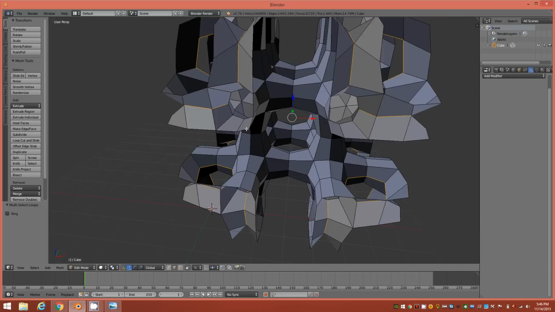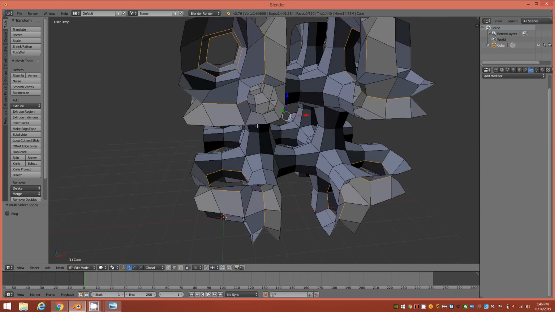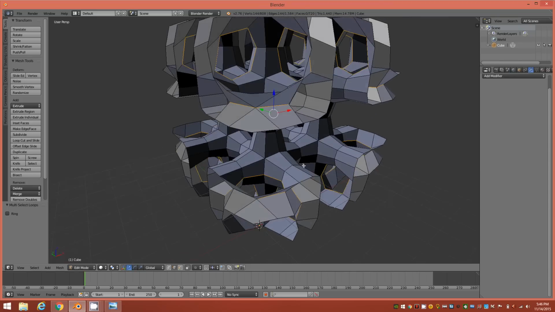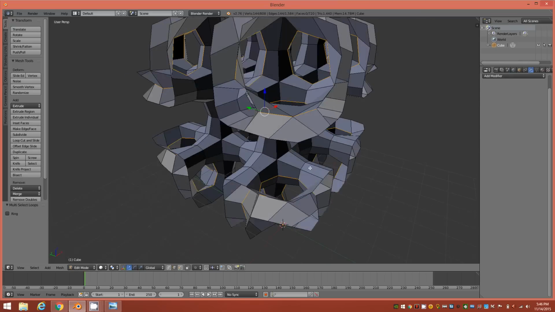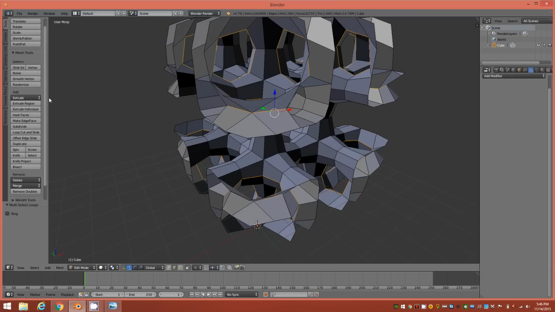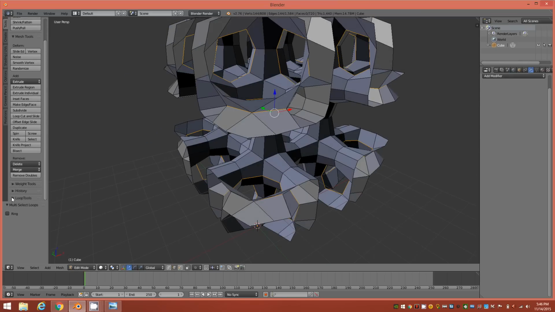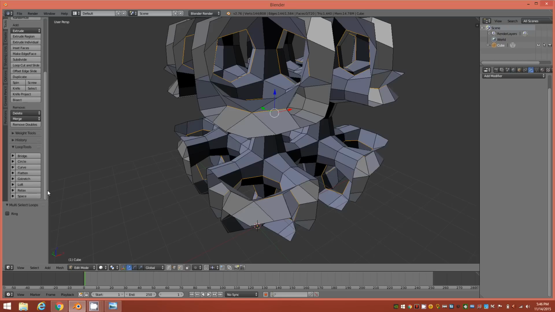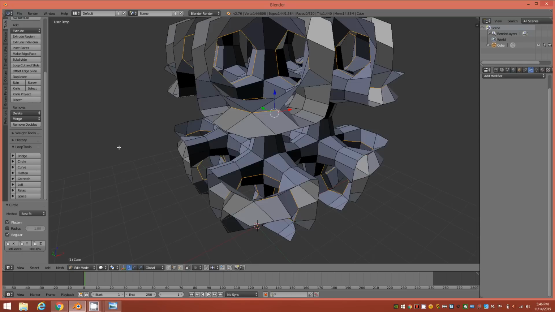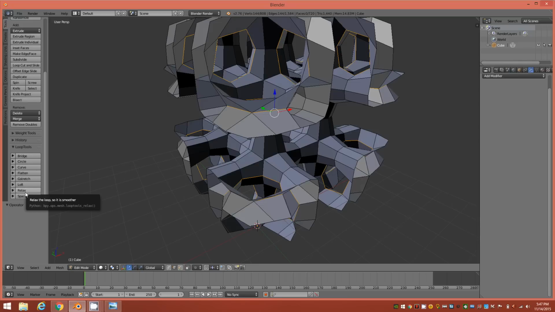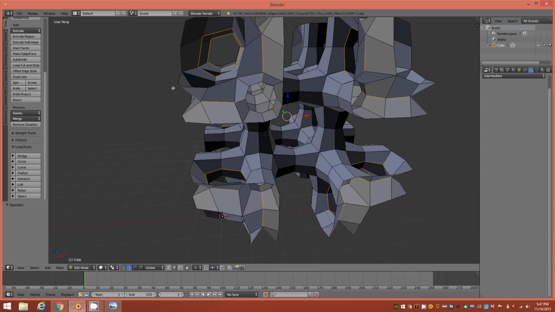Okay, so now we have all of these awkwardly shaped holes selected, and we can go over to our Tools panel here on the left hand side and open up our Loop Tools, and just click on this circle option. And if you see what that did over here, let me do it one more time. We're looking right through one of these holes.